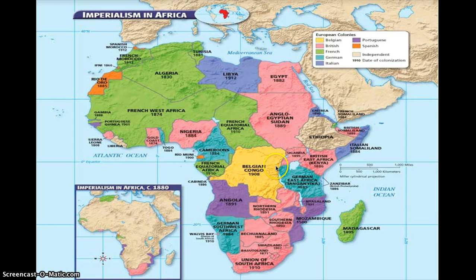But even countries like Belgium, the Belgian Congo here in 1908 was given to the Belgian government and became very notorious for some of the working conditions on the rubber plantations, where slave labor was essentially reintroduced into Africa, although the fiction was that slavery had been abolished from Africa, but really it was unfree labor we're talking about here. And child labor, brutality that would be inflicted on some of the workers who failed to make their quotas for the week or for the month. In some extreme cases, well documented incidents of workers even having their hands cut off at the wrist.